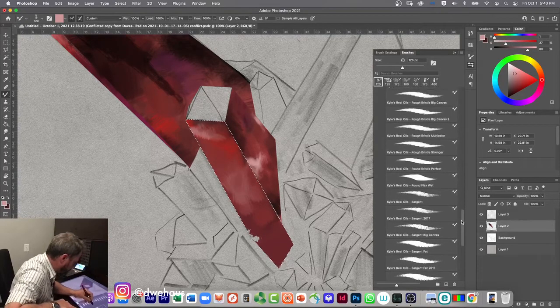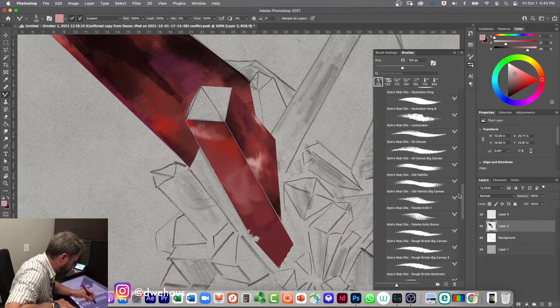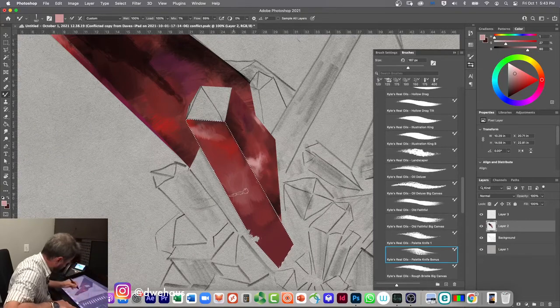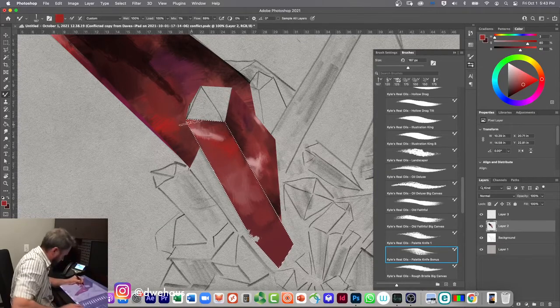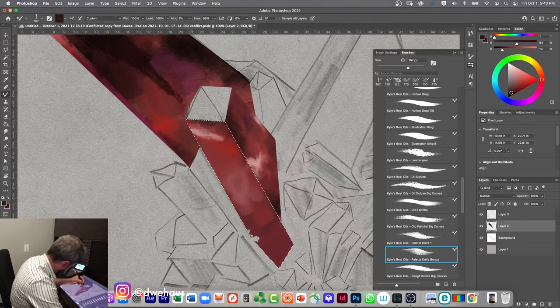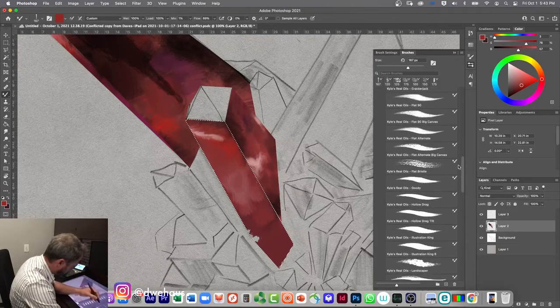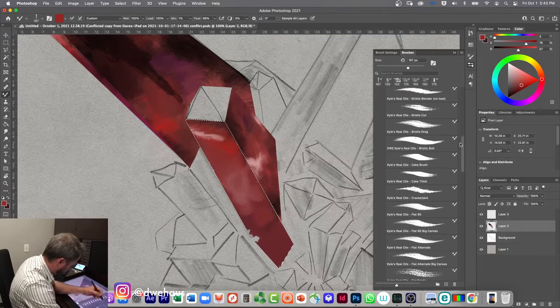I don't see the one I'm looking for here. There was a palette knife. Oh, there it is, palette knife. And this usually gives me some good results. It doesn't blend as well though. I like the Bristly Bob, and maybe we can try doing a painting each night with a different brush. But tonight, I think I like this one.